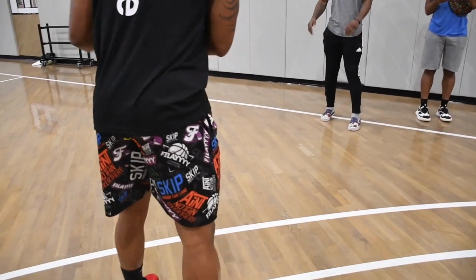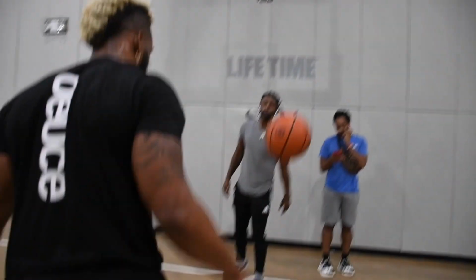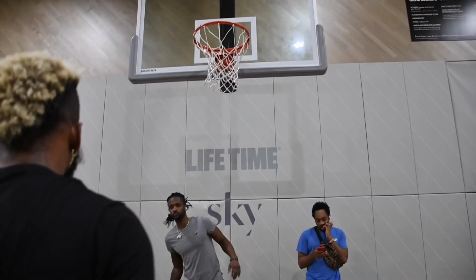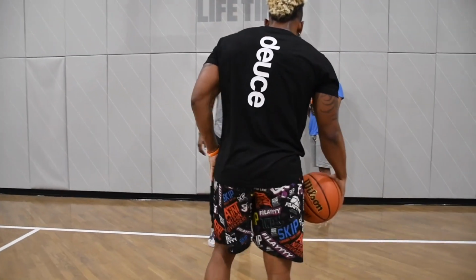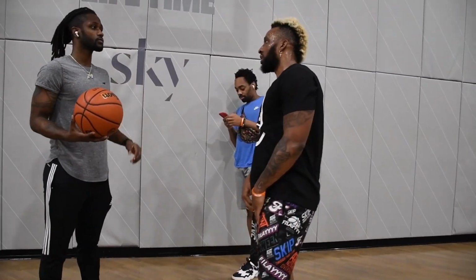As you can see, I'm working on getting right into my jump shot. Me going downhill, nine times out of 10, I feel like I'm going to score. It's very hard to stop me downhill. Adding this aspect to my game also works on the hesitation move, the crossover hesitation, and anything else I have planned for the defenders, so they don't know what to expect.